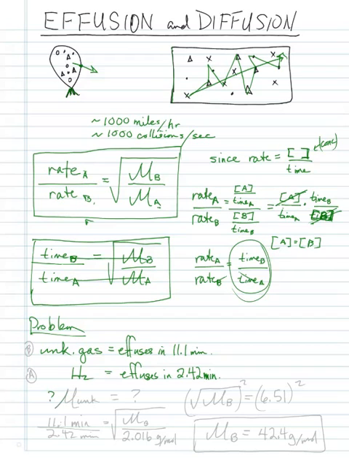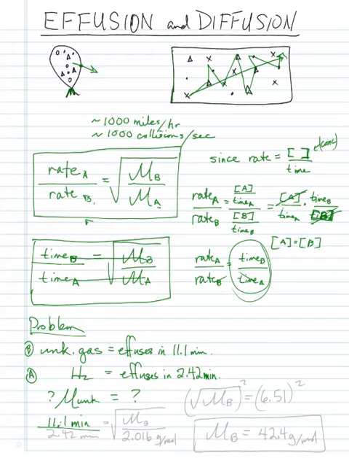And of course, what we're looking for is the molar mass of our unknown. So what is UNC's molar mass? That's what we don't know. Which equation are we going to use? Let's see. We don't have a rate, do we? So we can't use the top one, the top boxed equation. We're going to use the bottom one because we do have times. So that means that times are going to line up with the molar masses on top and bottom. I don't know my unknown, so I'm going to label the unknown as B, and I'm going to label hydrogen as my A. So I'm going to put the time of B on top because that's what my equation says.